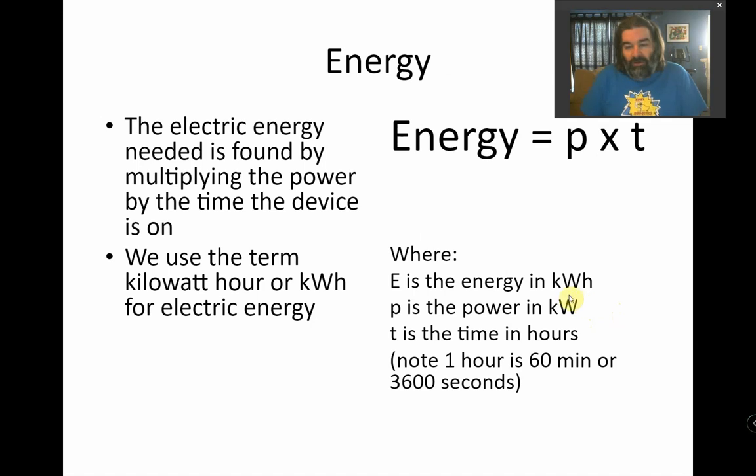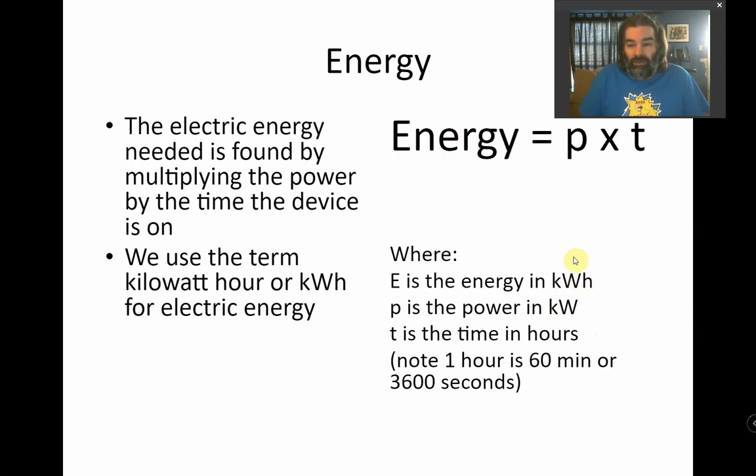Now, to find the energy, you need two things, because the power is the energy per second. So to find the total energy, we want to know how much total energy we are using with this device that we're on for an hour, let's say. So you find it by multiplying the power in kilowatts by the time the object is on for in hours to get a unit called kilowatt hours. And this is how we actually deal with electricity and pay for it.